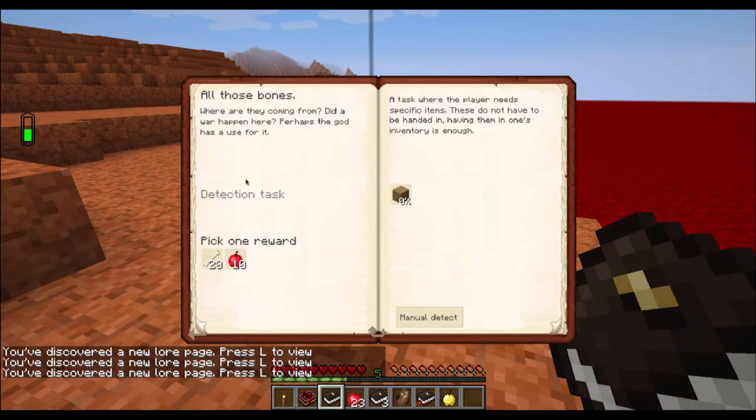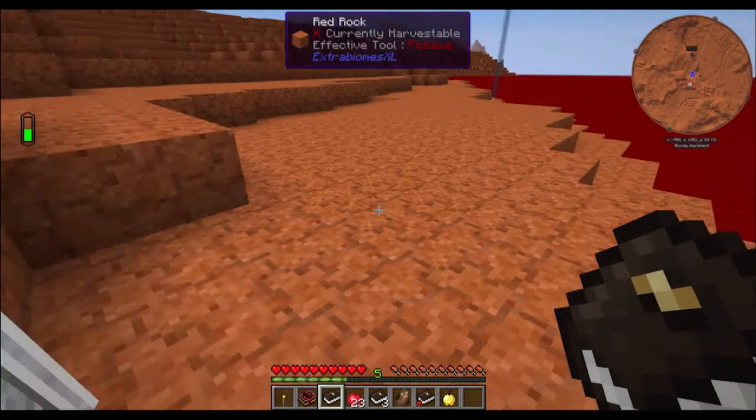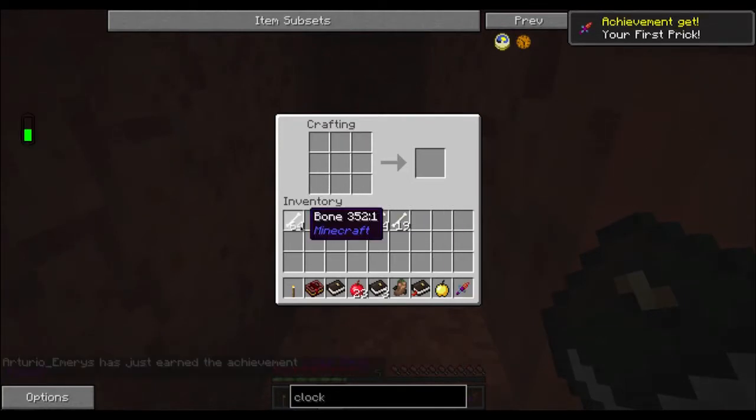Okay, so now the next thing we need to do is figure out how to make some oak planks. But for that, we're going to need a sacrificial knife. And I believe, yeah, that's how you make a sacrificial knife there.